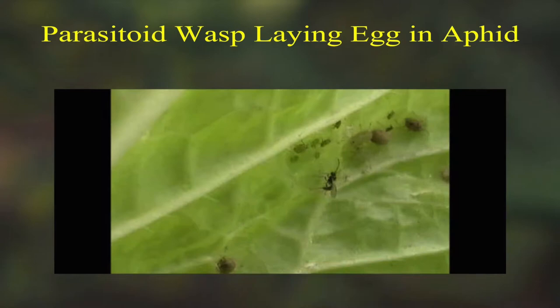A bad day to be an aphid is when a parasitoid wasp brings its rear end forward and lays an egg in you. Have you seen the movie Alien? Remember the guy at dinner who wasn't feeling well and things went from bad to worse? That's what happens. The aphid — we'll call him Joey — one day doesn't feel real good, starts to get puffy and tan-colored, then becomes a dead mummy, and out of the back end of Joey comes crawling a wasp that flies around and does it again. All those aphids in the lower right have a little trap door on the back because a wasp came out of them.